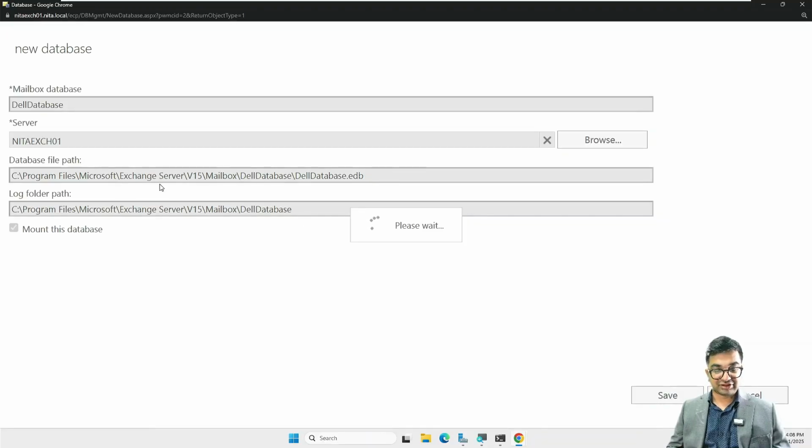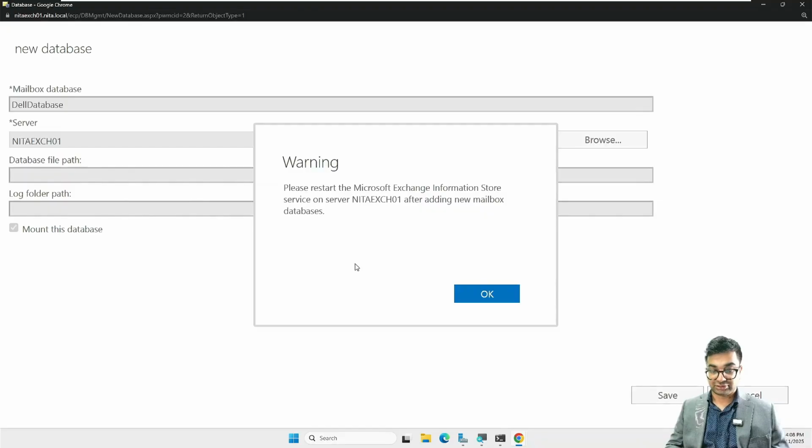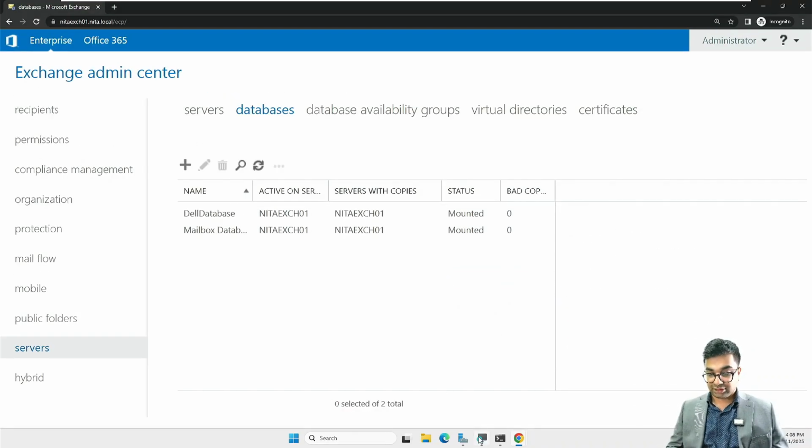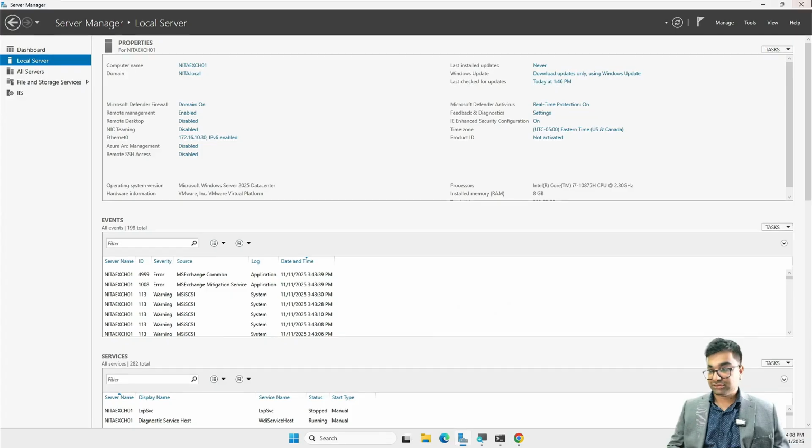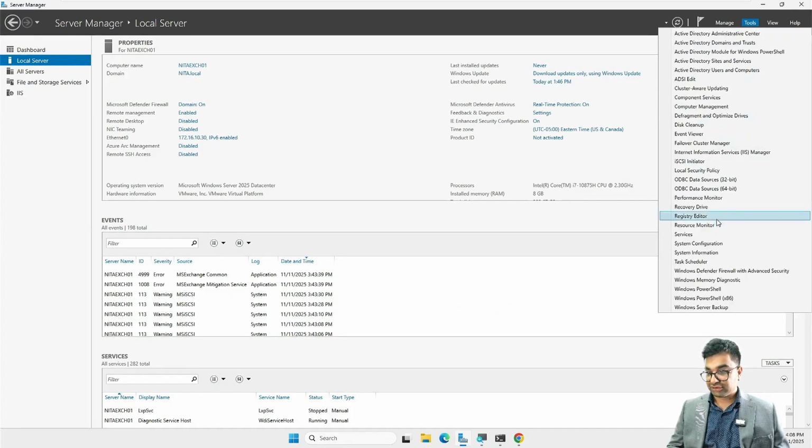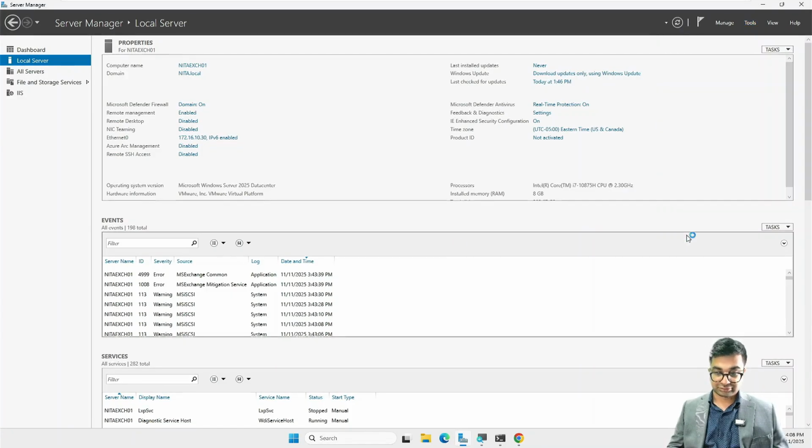So all the databases will be lined up here and it will be created and it will be mounted on this one server here. Now, after this, it will ask us to restart the Microsoft Exchange Information Store service. So click on OK. Go to Server Manager. Click on Tools. Click on Services.